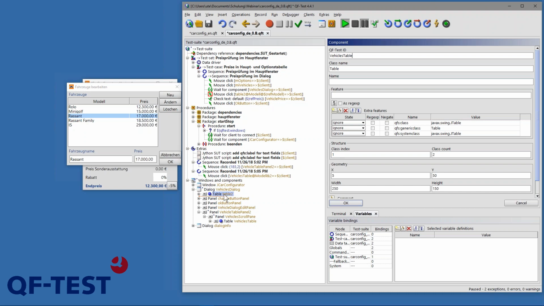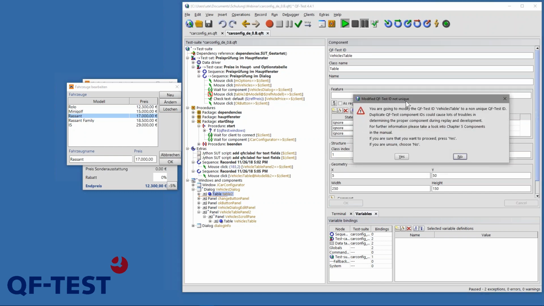I'll update the QFTest ID of the old component, set it to the new QFTest ID. And now the first thing that QFTest will tell me is that that QFTest ID already exists. And if you're sure that you want to proceed, press yes.